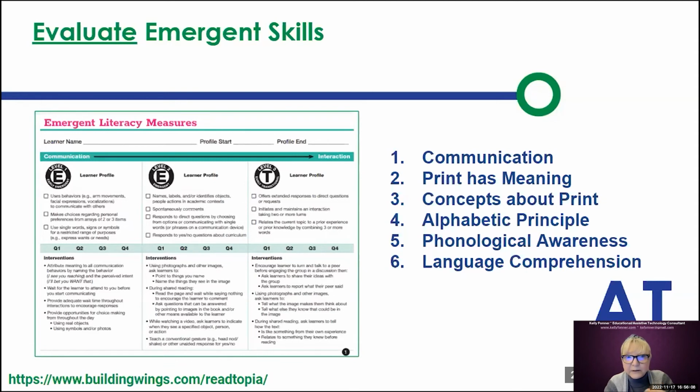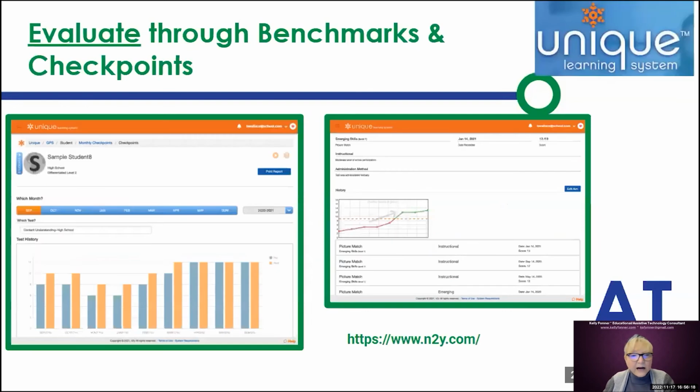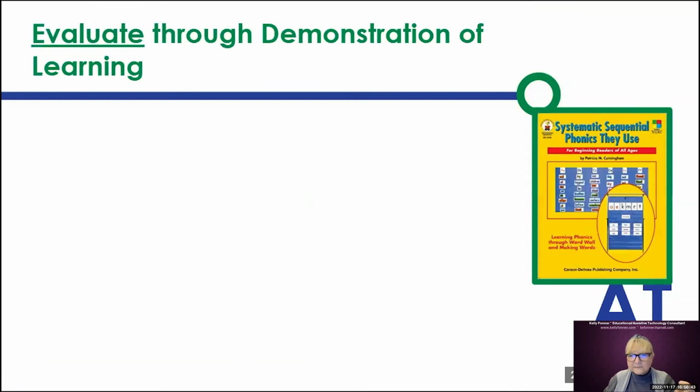Look to what the tools have built into them. This is just a screenshot from the emergent skills. There's like 6 different sections to this within the Reading Tapia program. I know I've got a lot of classrooms that are using Unique Learning System. And so the measurables that are in here, now that the math section has been expanded because Equals has been added into Unique, that certainly has enriched the math experience within that tool, but showing and demonstrating learning. And if there's regression, why? We can take a look at that piece.